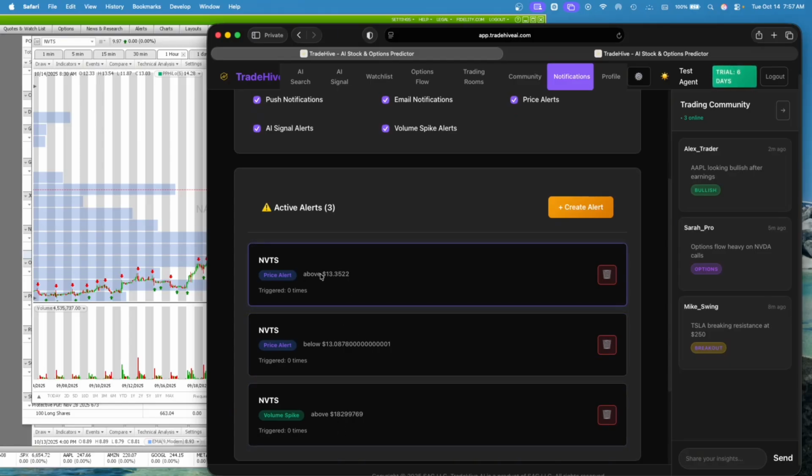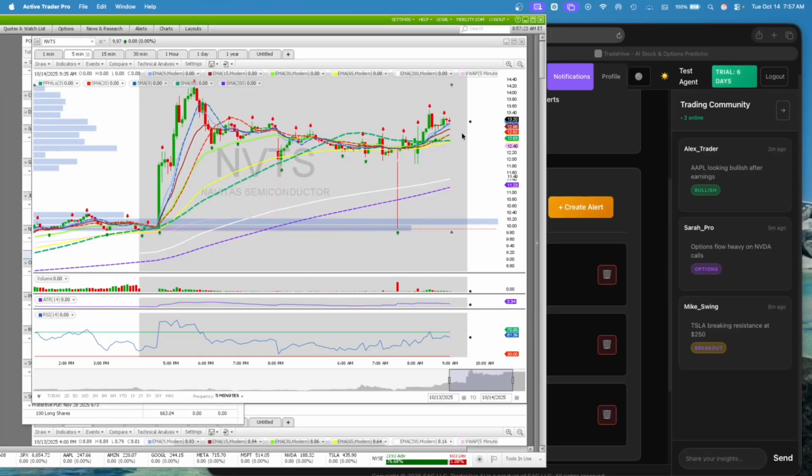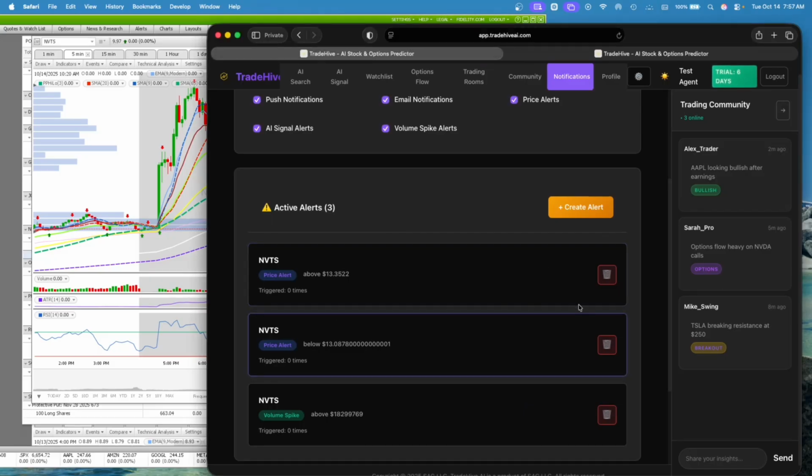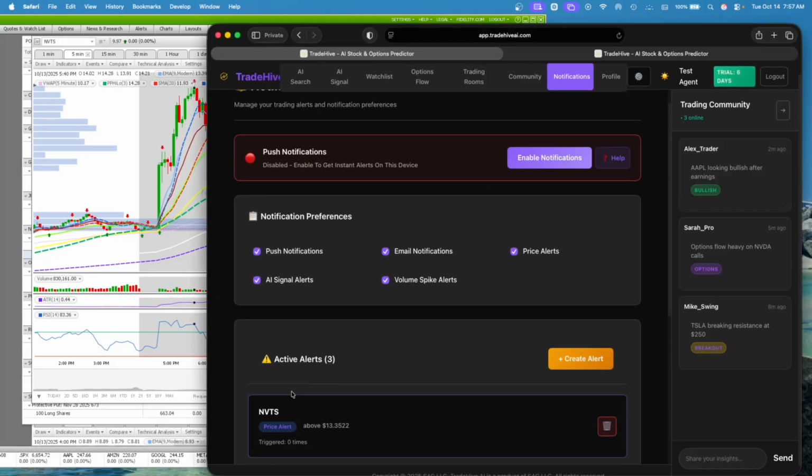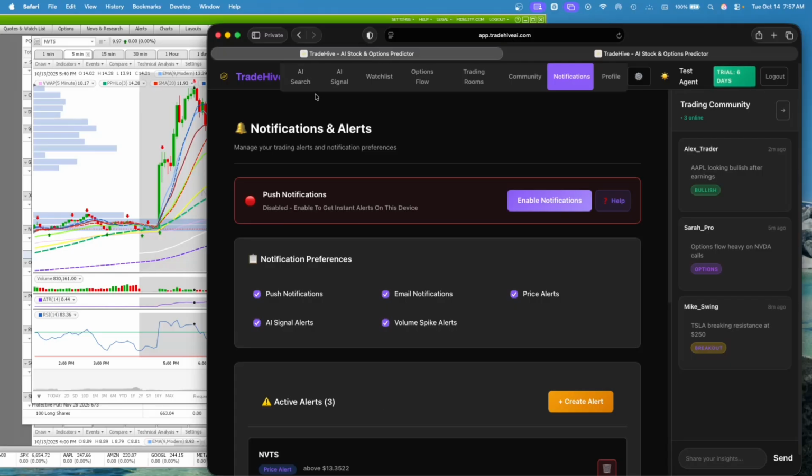So I'm looking at a price above 1%, right? $13.35 and below $13.08. So right now this stock is trading at what, 13.20 something, right? So it's doing what we said it's going to do, and all the EMAs are behind it, below it. So I'm expecting this stock to go up. So basically what we're going to do is set up the alert, so it's going to alert us, and when this stock goes up, it's going to alert us.